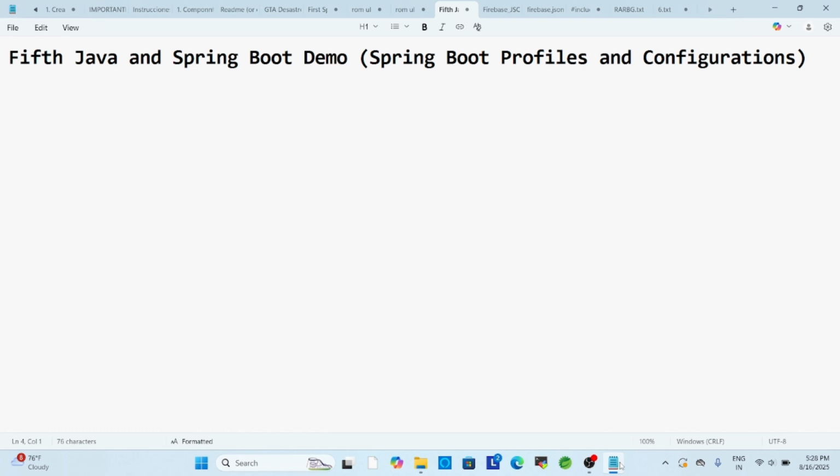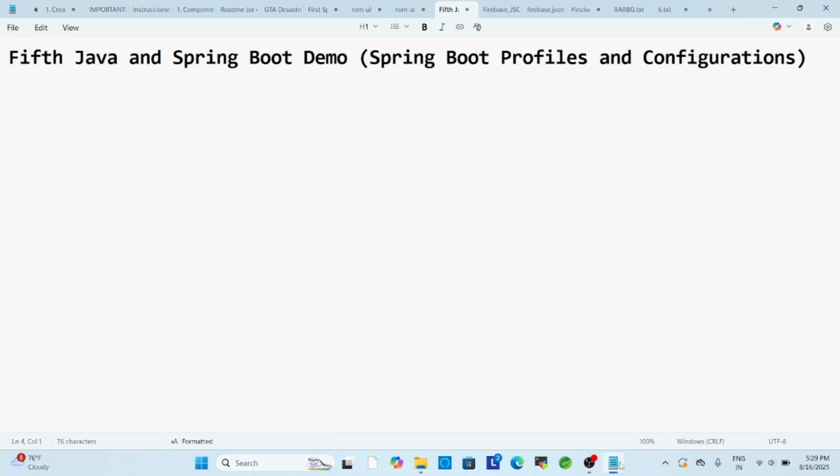Now here's the issue: each of these environments is different. On your laptop you might be using an in-memory database like H2 because it's fast and light. In the testing environment maybe you connect to a shared staging database, and in production of course you have a proper MySQL or PostgreSQL server running on a secure host. It's not just the database; even things like API keys, logging levels, caching strategies, and email services differ from one environment to another. So the challenge is, how do we manage all this different configuration without constantly rewriting our properties file every time we switch environments?